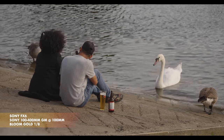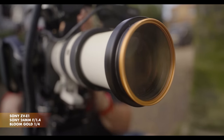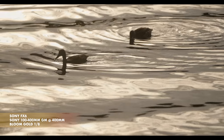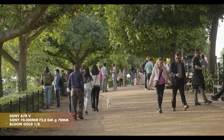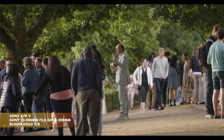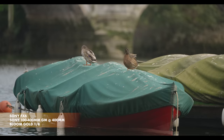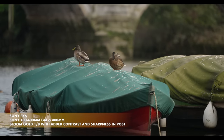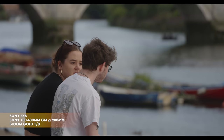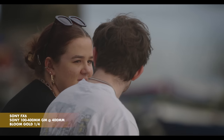It's not just the strength of the filter that plays a part in how strong the diffusion effect is — it's also the focal length. This is something rarely talked about with diffusion filters. I've used many which are just unusable on telephoto lenses, since the particles inside the glass appear bigger the longer you go. I think the 1/8 looks great even at very long focal lengths like 400mm. Yes, the diffusion effect is stronger, but the detail is still there. If I need more consistency between focal length shots, I might add a touch of post-sharpening. The 1/4 is surprisingly usable on longer lenses, although you might find the diffusion too much at very long focal lengths.